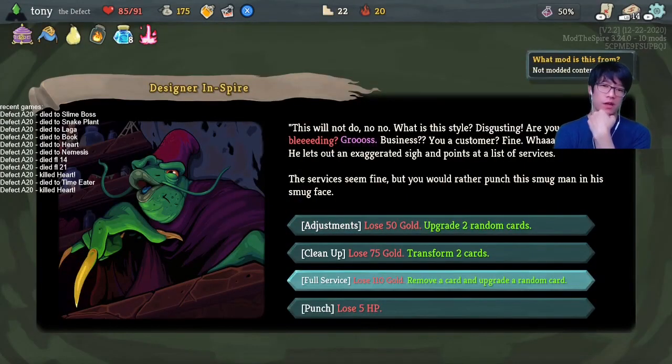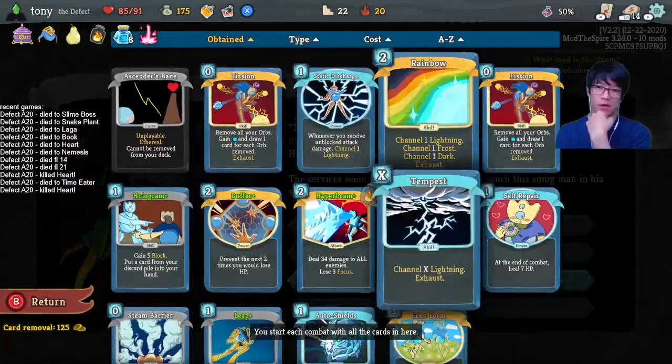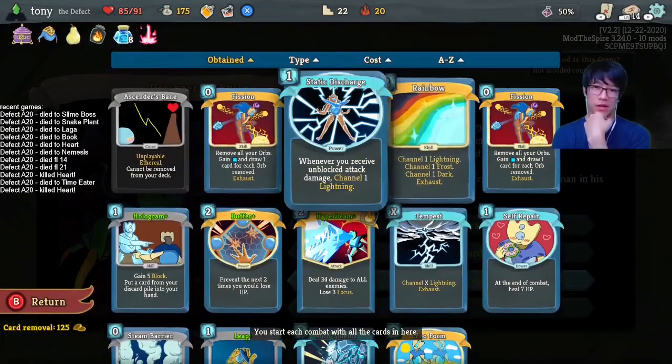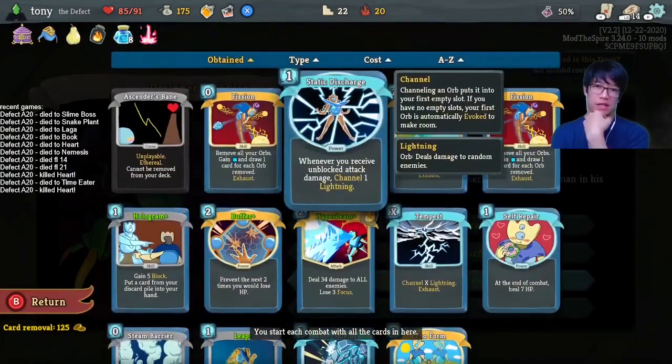So we could do the remove and upgrade. I'm just worried it's going to hit Rainbow. But I guess it's a pretty low probability, and that's the only one I don't care about. Remove Static Discharge.